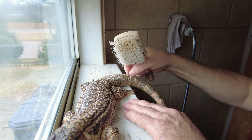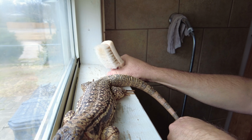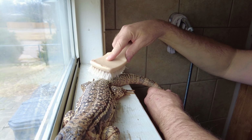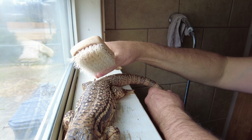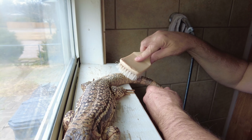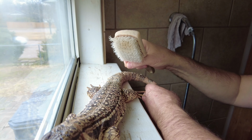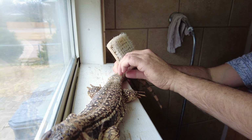Pick pieces off, portion by portion. Her skin comes off in little bitty segments. It's ridiculous with her, but if she hated it, she would be running. She never sits still, this red Tegu. And so for her to sit and allow me to do this, you don't want to get too aggressive with it because it would hurt. But I see that if you go against the grain, it helps to lift the skin up, and then you can grab sections with your finger like that.